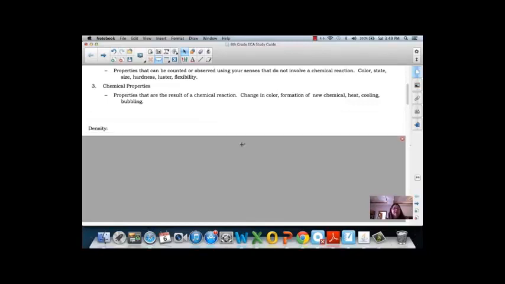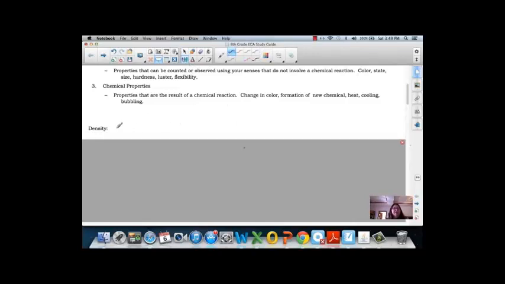All right, then density. And in density, we learned that the formula for density is density equals mass, the mass of an object, divided by its volume. Okay? Density equals mass divided by volume. And we discovered that something that is more dense than something else will sink. So if something's more dense than water, it will sink in water. And if something is less dense, it will float in water. And that is dependent on the mass of the object and the volume.